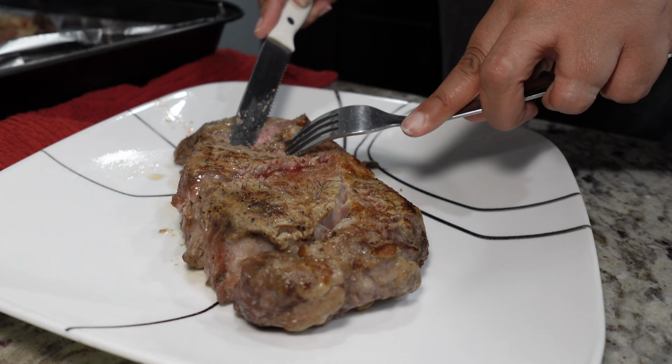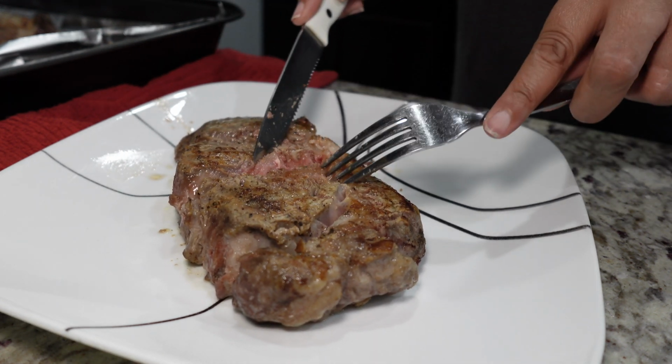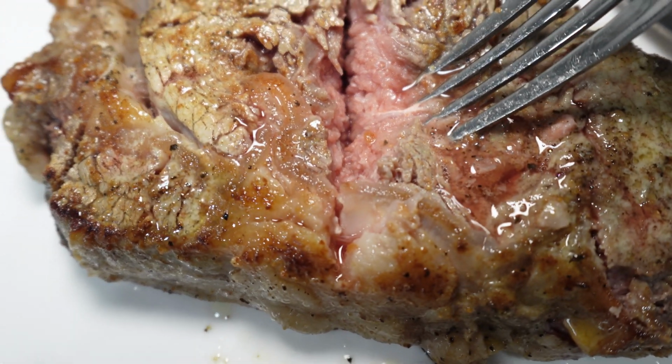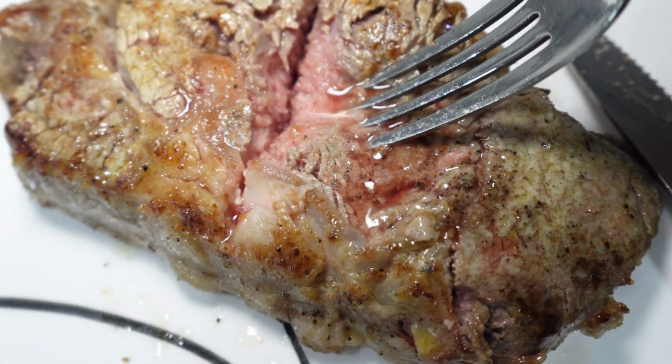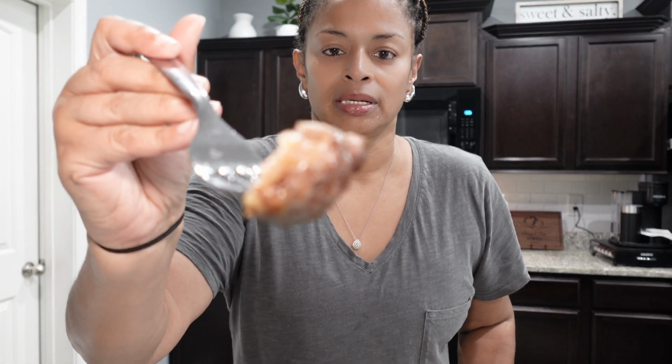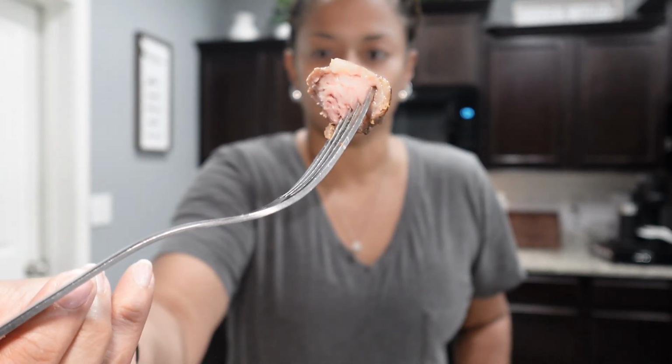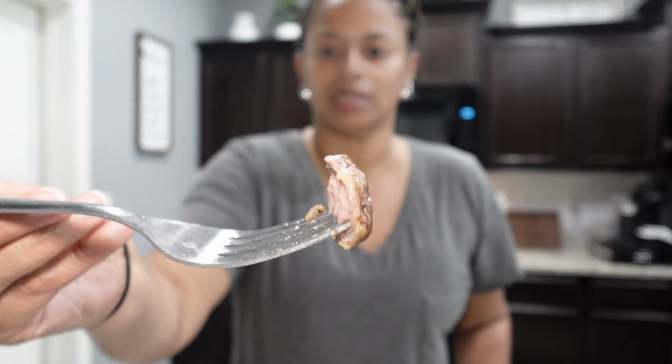Because I will eat off this twice, y'all. This is perfect. This is perfect, okay? So let me see if you can see on the inside. It's a little pink here, but that's exactly how we like it, okay? Let me taste a little piece. Let me show you. I'm looking at this side, I'm sorry, y'all. If you see me looking at the other side of the camera, but hopefully you can see this.